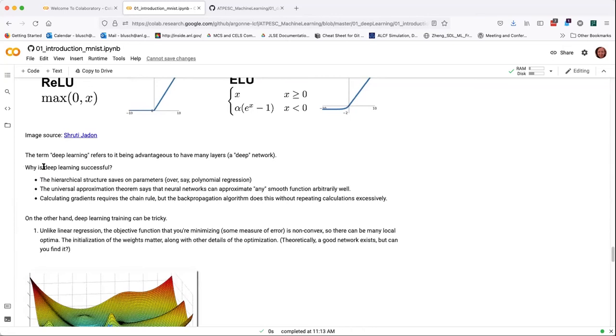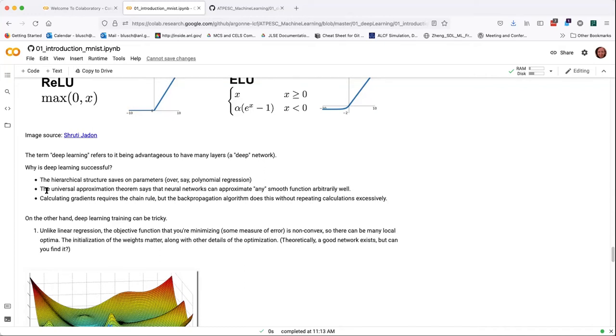And so why do people like deep learning? Well, one thing you can think of in the basic usage is that you're learning a function to map your input to your output. And so you can think of this as nonlinear function fitting. The hierarchical structure of a neural network requires fewer parameters than other ways to fit a function, like polynomial regression. Like if you just said, I'm going to have all these pixels from my images and fit some complicated polynomial in order to output these labels.